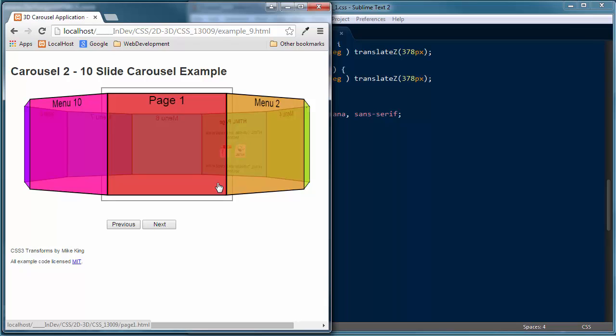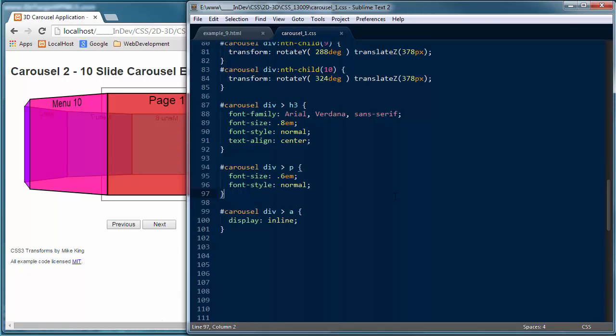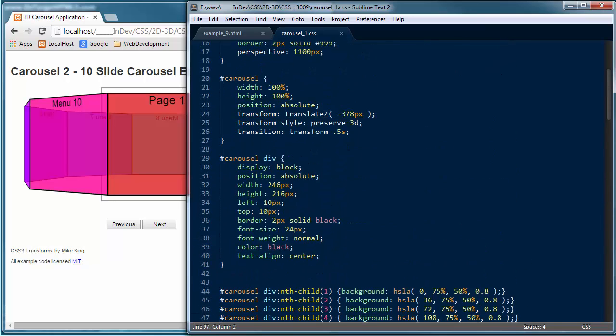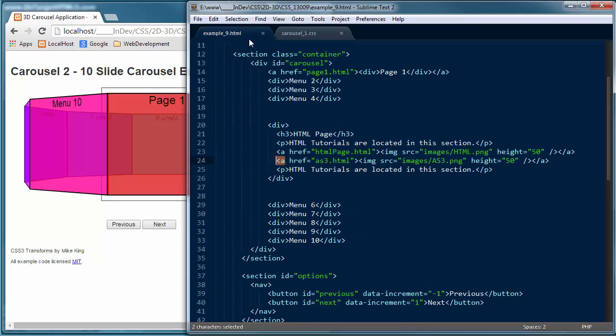Understanding how to use these transform properties in CSS3 adds so much to your toolkit as far as being a web designer. Understanding all the different properties that are now available with CSS3, there's some cool stuff that we can do. So I hope you enjoyed this 9-part series. It lasted a lot longer than I thought it would, to be honest. I knew it would be quite a few parts. I didn't realize some of them would be as long as they are. I hope you enjoyed it. I hope you picked up a lot of good information from it. And I look forward to seeing you in our next tutorial.